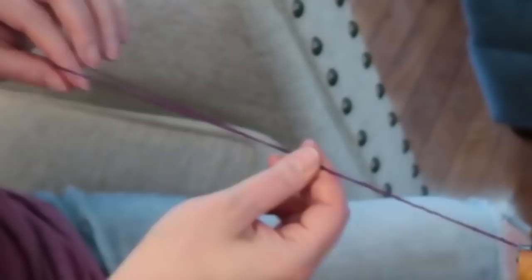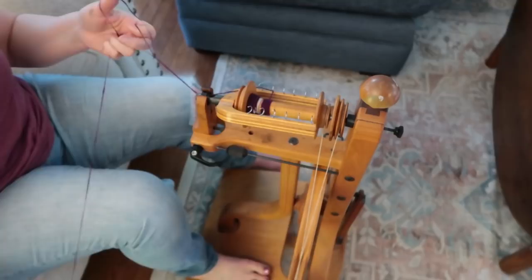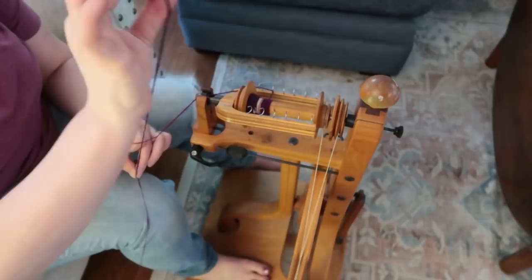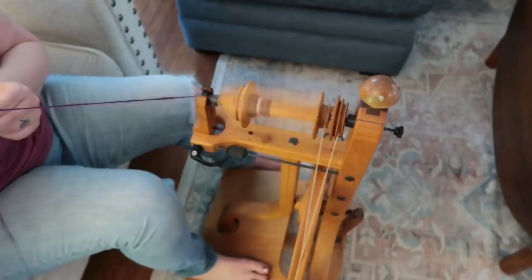Okay, so I've got my little loop at the end of my turkey hand. I'm gonna start a chain ply with this. I'm gonna show you how to do it. You just take, oh goodness, where's the end? Here we go, okay. You just take the end and you wanna make a loop with that basically. So I'm gonna put the end of my loop through, okay? With still a little bit of tail sticking out. And then I start using my loop for my chain ply. It's ready to go. It's that easy to do. If you end with a little loop, it's just so simple.